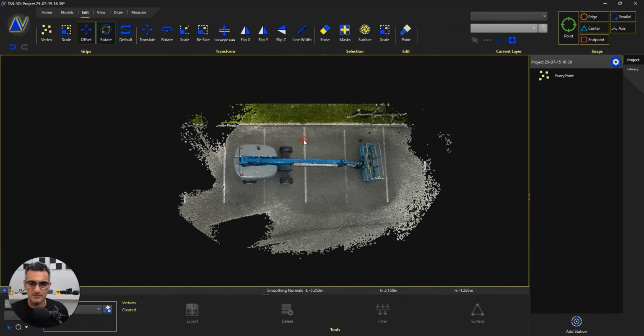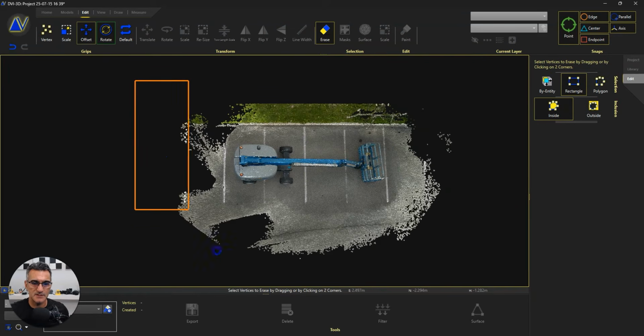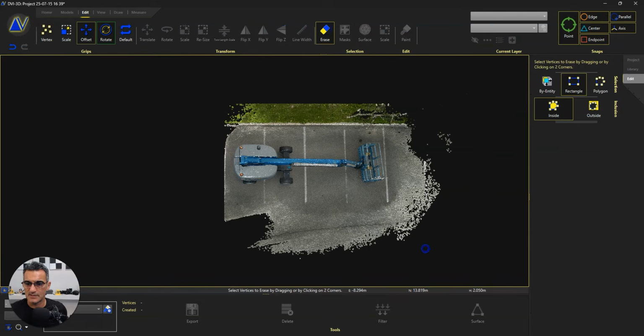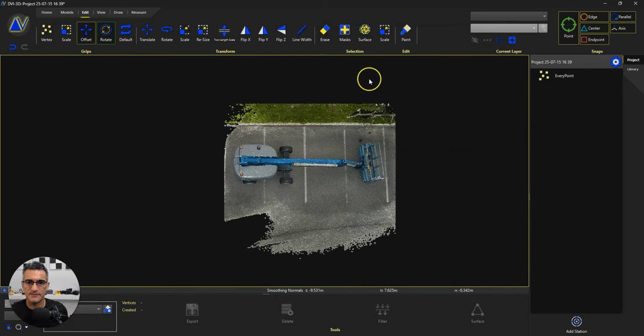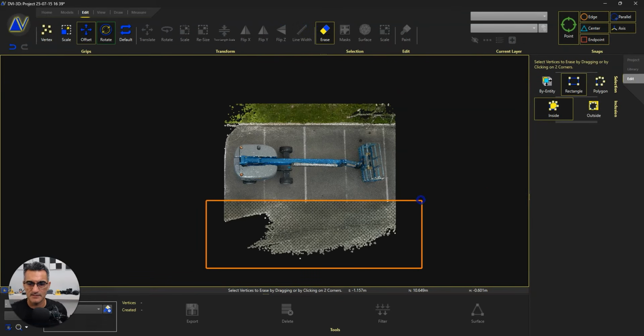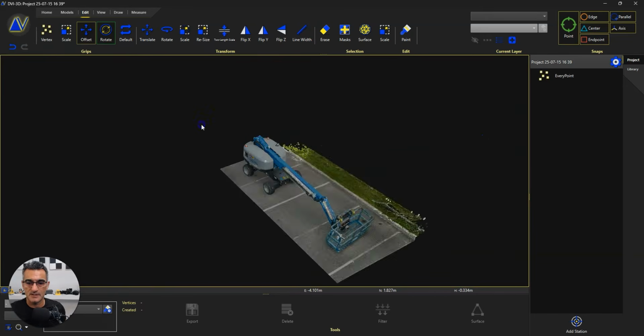It goes bye-bye, disappears. Let's do it again, and I'm going to do it on this side. Let's say I want to get just to behind this lift. I got this selected. I'm going to hit enter again. That gets gone. And one more time, I do the other two sides too. So I'll keep the rectangle tool, selecting like that, enter, and then finally the last one, which is just down here. Clicking and dragging like that, I'm going to hit enter, and there it is. That's my model. Now it's all cleaned up.